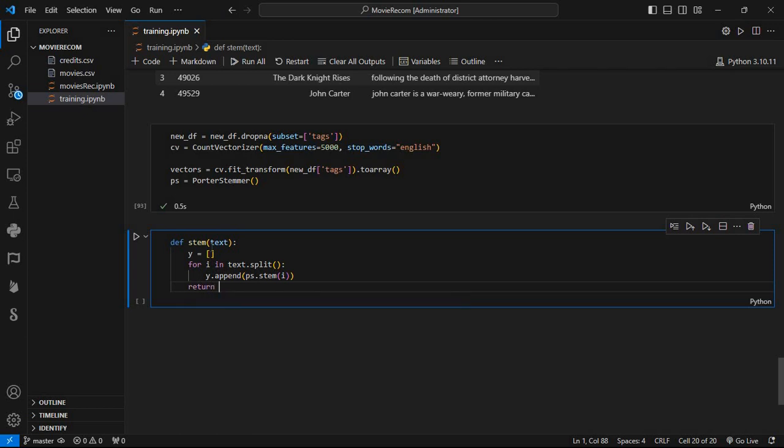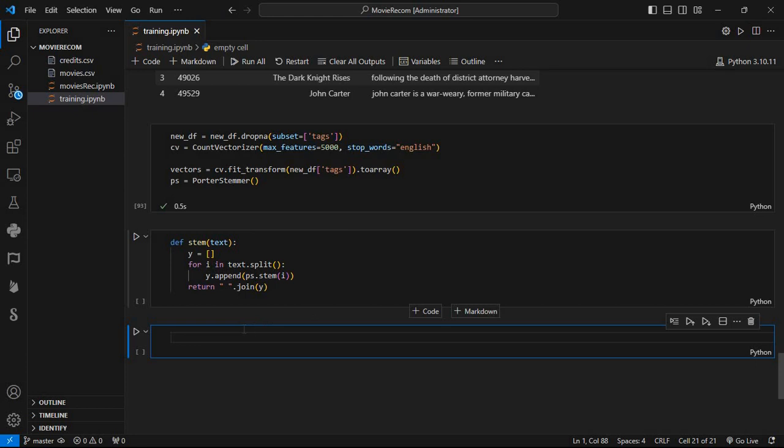So return space dot join y. Now the next step, we just have to apply the stem. So new_df of text is equal to new_df of text dot apply stem.